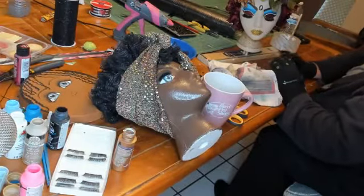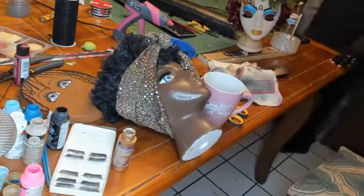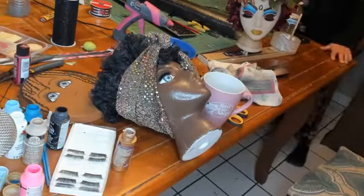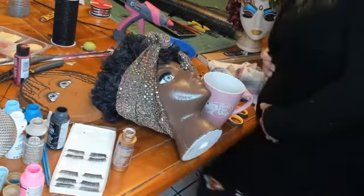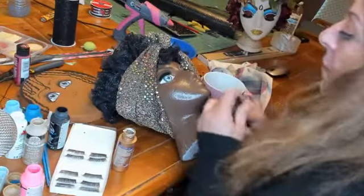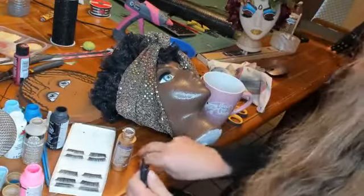And I hear Heather, and here she comes. Let me get out of the way so she can get back here. Okay. So this could be like mother and daughter because the eyes are the same color. Oh, yeah. All right.